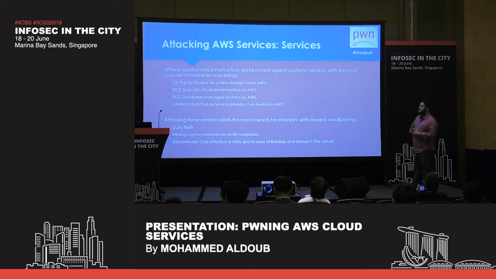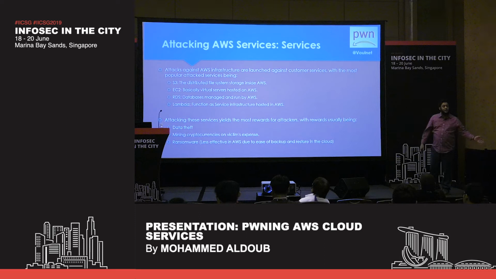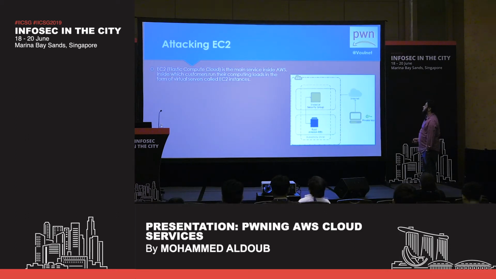This means that while lots of the threats we usually have in regular environments are gone, there are threats that are much in focus inside Amazon. For example, data theft. Amazon actually resulted in lots of data theft incidents across the entire world because of how easy it was to just set up your file environment and your data environment. So developers are just putting it all online for everyone to come and grab. Mining cryptocurrency on your environment, ransomware, things like that. So let's go directly to the good things.